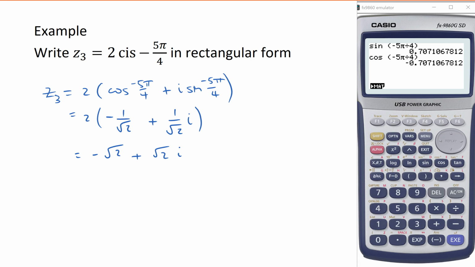I'm asking now, are you happy with that? Some of you are saying yes. Is anyone saying no? Are we supposed to be able to recognize it as just the square root of it? Yes. Well, so this would be 2 lots of 1 over root 2. 2 is root 2 times root 2, isn't it? So I've expanded this bracket here. I've done 2 times 1 over root 2.